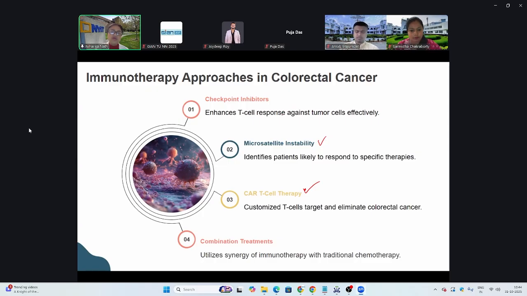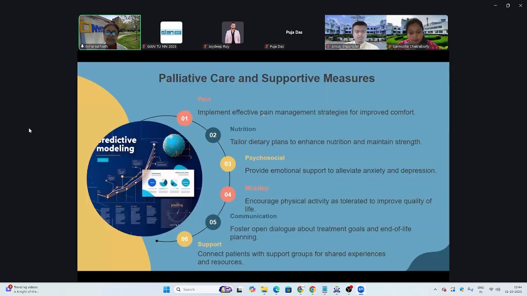So, checkpoint inhibitors. Remember, I said that the cell cycle has certain checkpoints, and these cancer cells evade those checkpoints, so we can give drugs that work at those checkpoints. Alrighty. The rest is all, what do you need in the US? How do you support this patient? What is the palliative care? What is the patient support?